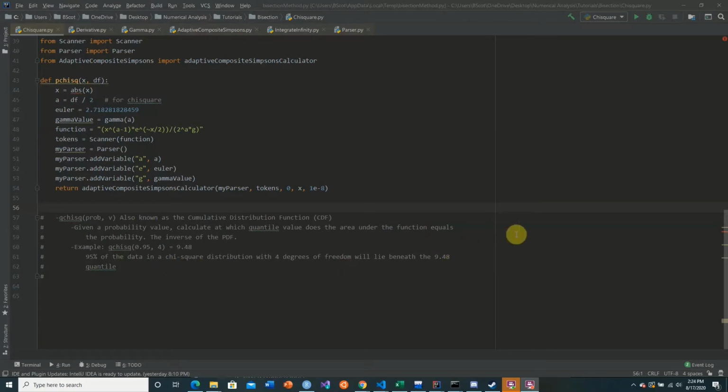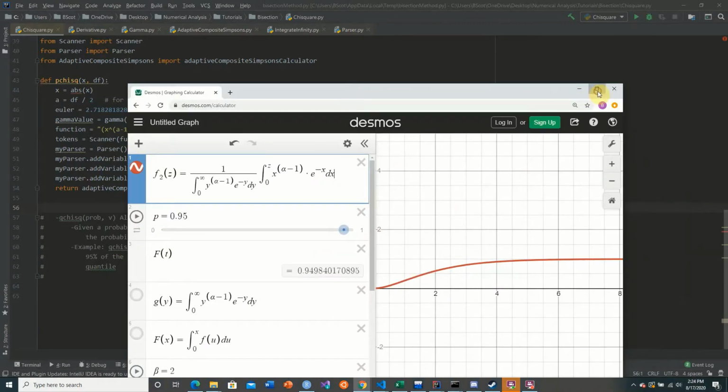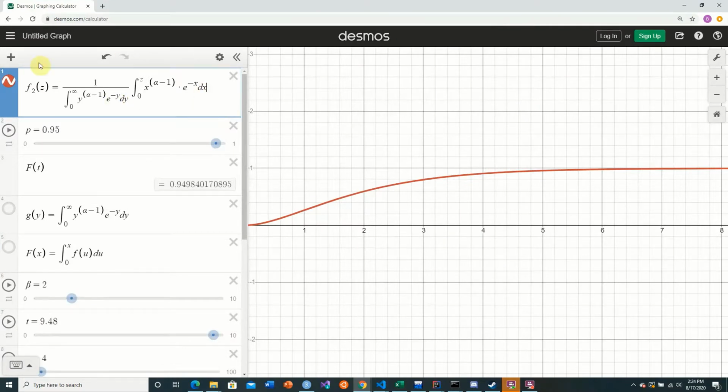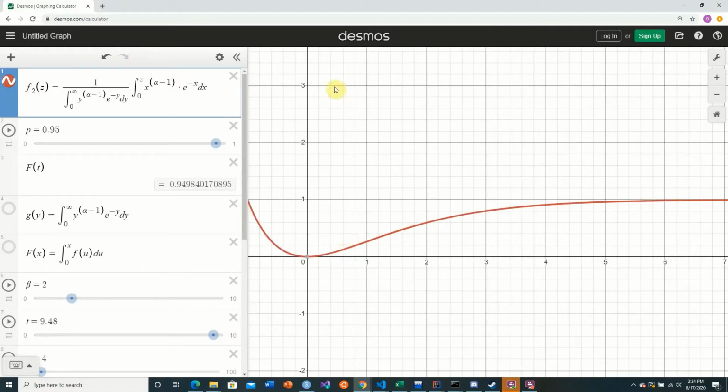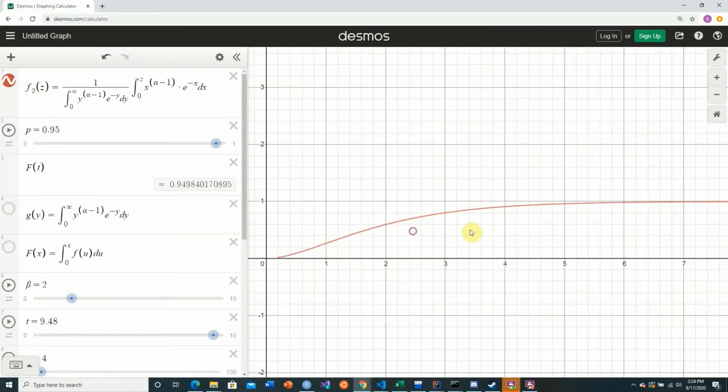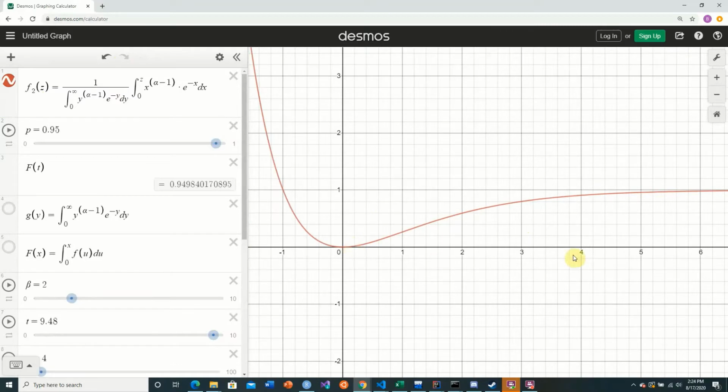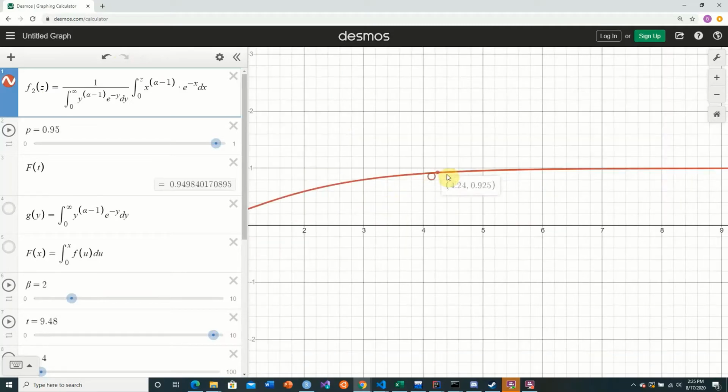And now I'm going to show you guys exactly how the CDF is derived. Well, not necessarily derived, but what it equals. So here we have our CDF of our chi-square distribution. So what this simply does is it gives us the probability on the x-axis, and it gives us the quantile function on the y-axis. So in the previous video, when we plotted out the PDF, it was the quantile on the x-axis, and then it was the alpha value, the probability value, on the y-axis. But now it is the inverse of that.